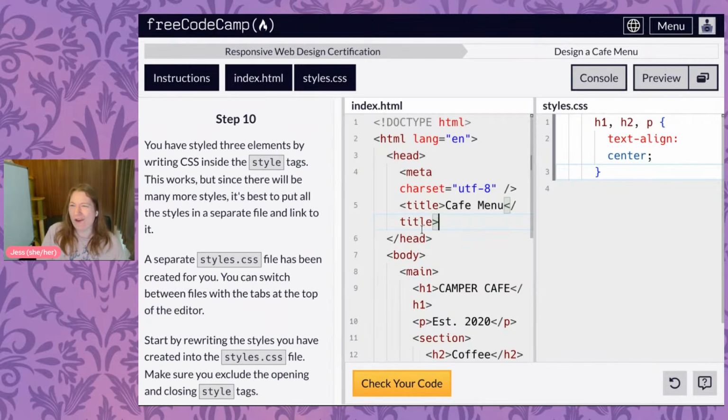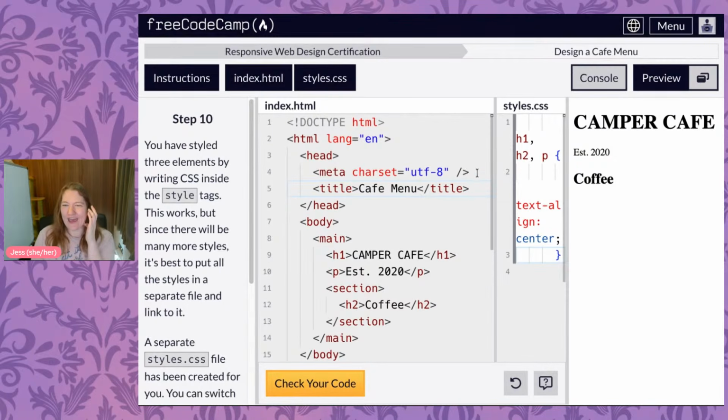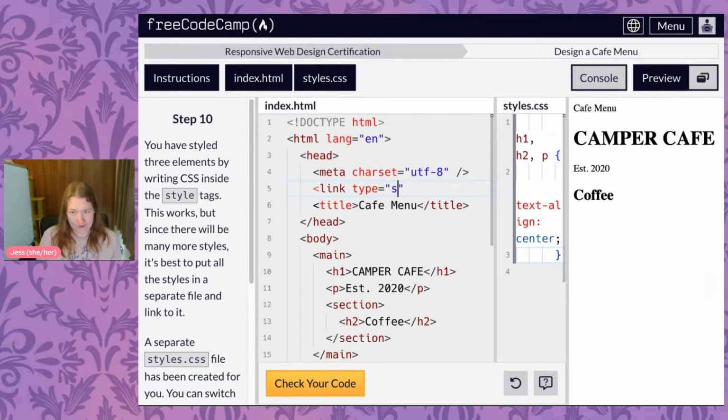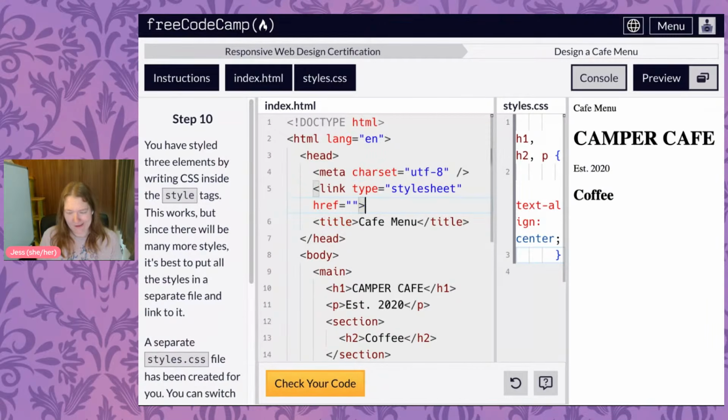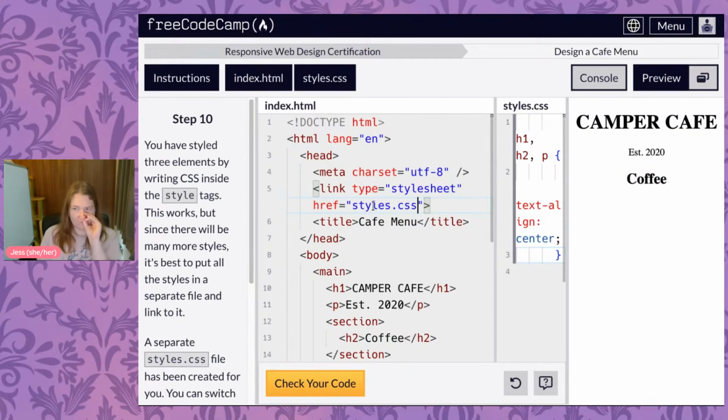So here, the preview doesn't work yet. And that's weird, huh? Because I've got a CSS file here and I've got the right code in it. But here in the head, what I don't have is a link. I don't have a link between my HTML and my CSS. And we've got styles. And as soon as I link those together, all of my rules start being applied.